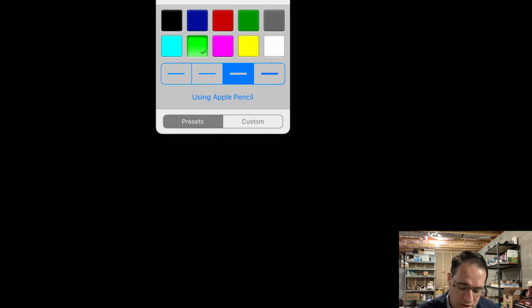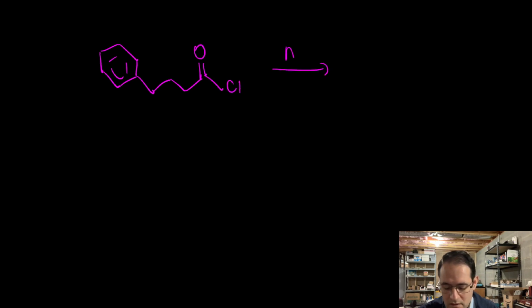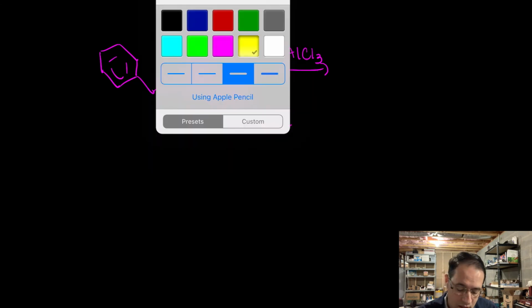The other thing I wanted to mention here is that you can have an internal reaction. So for example, if you have something like this, and you don't mix this molecule with anything else, you just add aluminum chloride to it, what happens is that this is your acid chloride group, and this is your aromatic group.